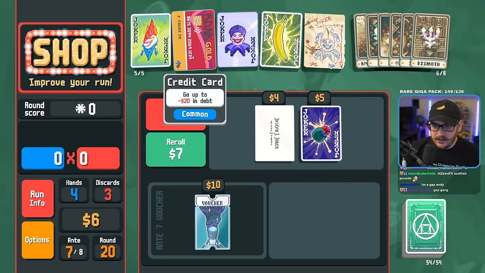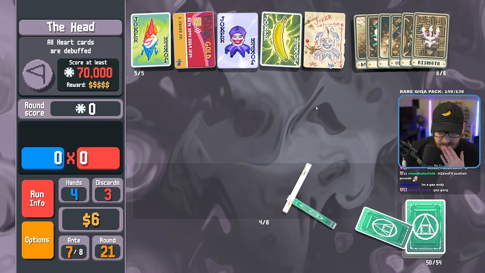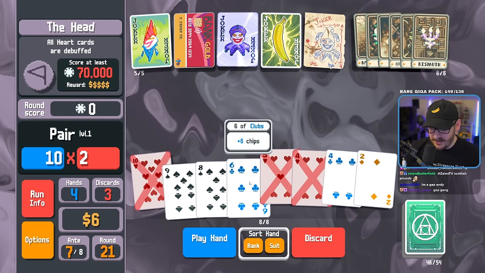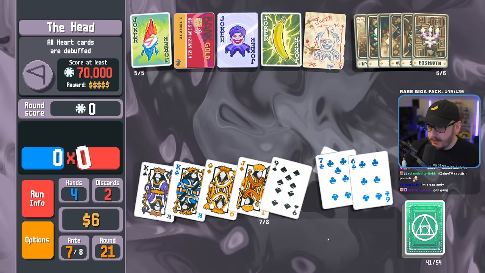I guess we could have gotten rid of Credit Card now that we got some money. Let's save a little bit of money. Hopefully we get something in the next round. All heart cards are debuffed. And of course you give me a bunch of heart cards. Hearts, stars, horseshoes, clovers, and blue moons.